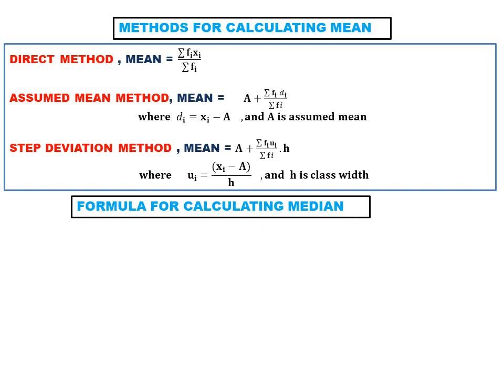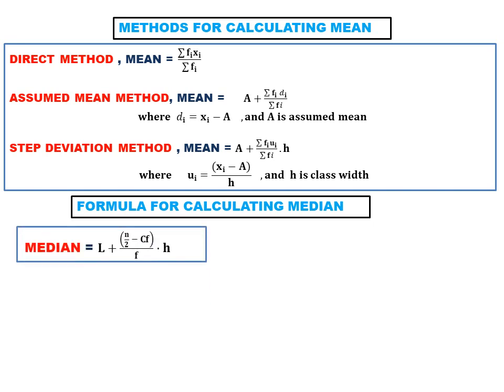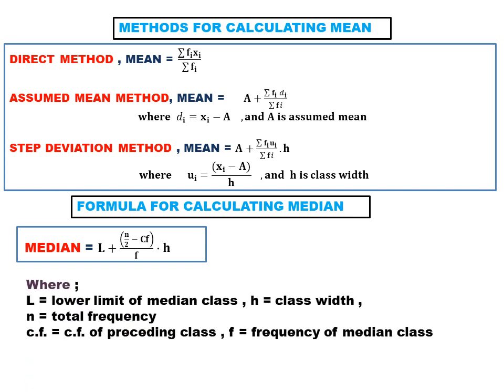Okay. So when you do the problems, you'll understand better. Let's see the formulas first. Then the formula for calculating the median is L plus n by 2 minus CF upon f into h, where L is the lower limit of the median class. There is a median class. How we are going to recognize that, I will let you know. So we have to take the lower limit of that particular median interval.